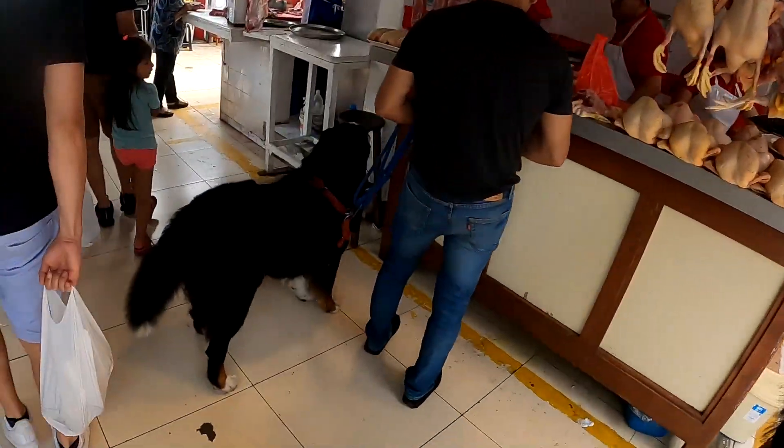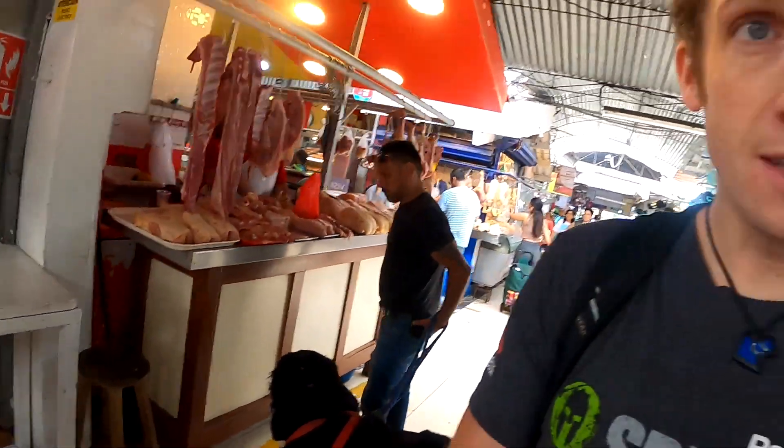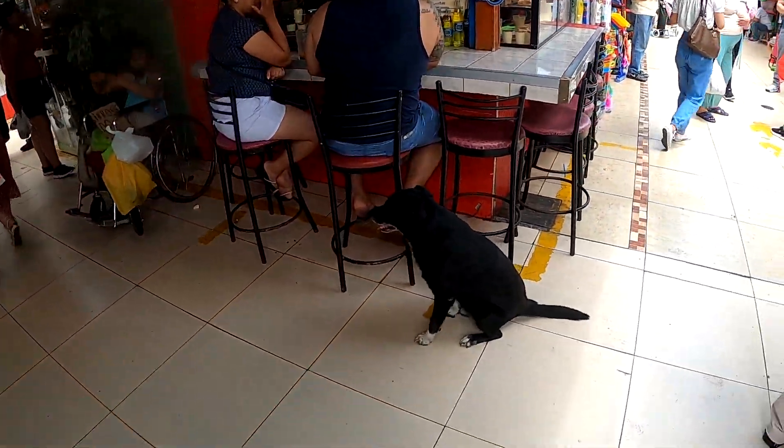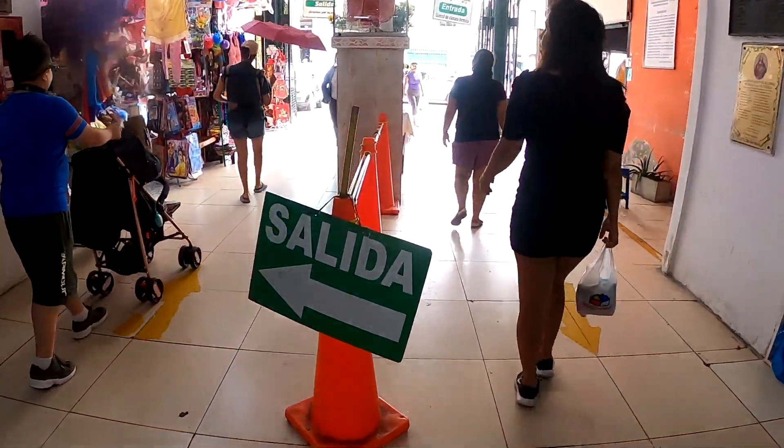So we bought our shopping - we have our vegetables, we have our carne, our meat, and we've eaten. Why did we eat when we're making food? I don't know those details. Oh look at that dog - that's a St. Bernard! And there's a non-St. Bernard. He's waiting to eat something. That was the market tour - I hope you enjoyed it! It's pretty cool seeing everyone going about their day getting their groceries.